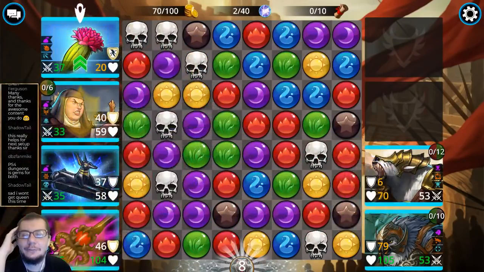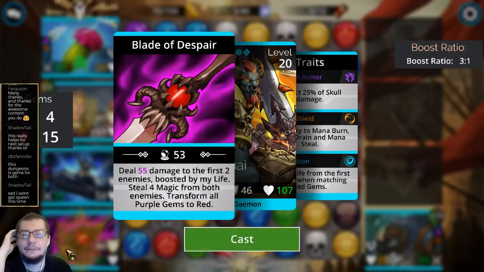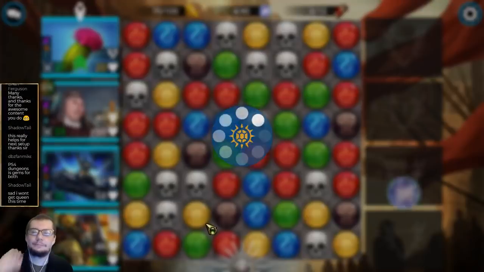And how do you still not have full mana yet? There we go. And, oh, I didn't even realize that wasn't aligned, but all we have to do now is just poke him again, and down he goes.